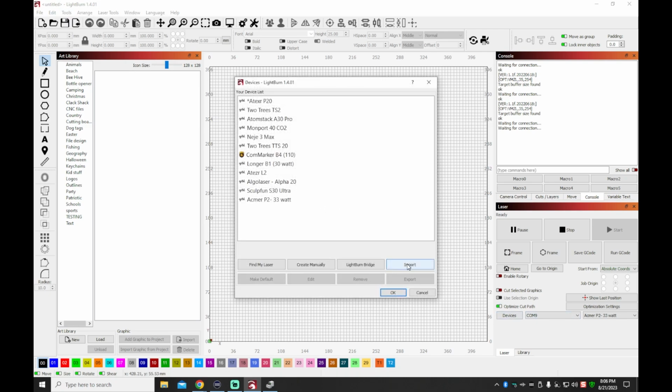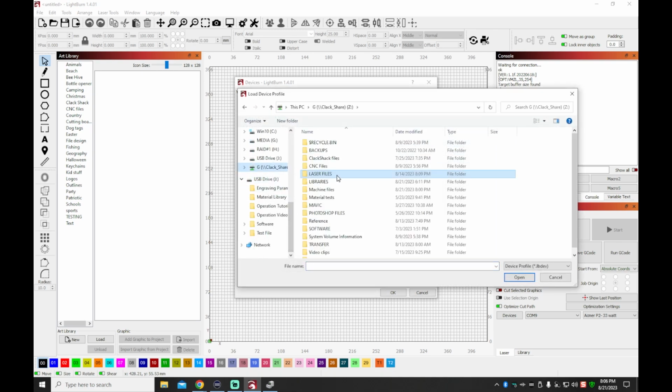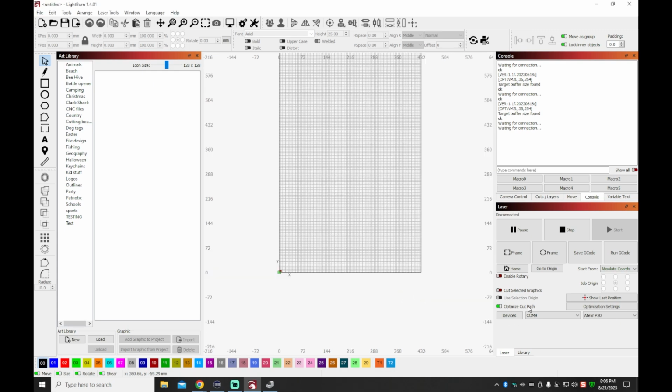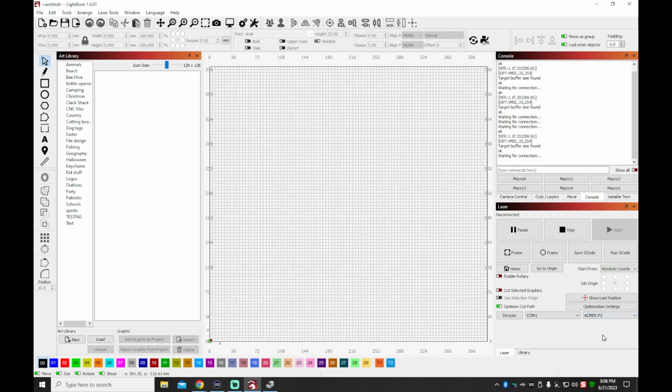So I'm just going to go over here and import, and go back to that folder. If you remember me telling you that that file may come in handy, this is the point where it comes in handy. So I'm just going to select the profile that shipped with the machine, and we're going to use that one and see what happens. So going back to find the machine, get it selected, make sure it's on COM9, and boom, it finds it. So there's your confirmation that it found it.